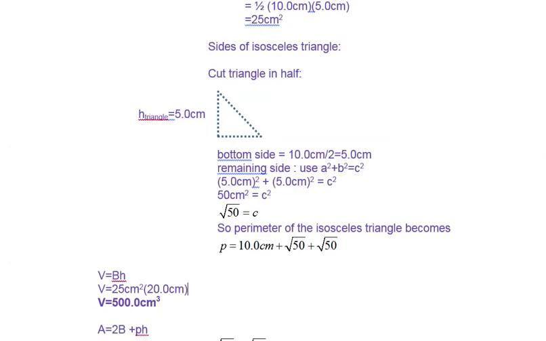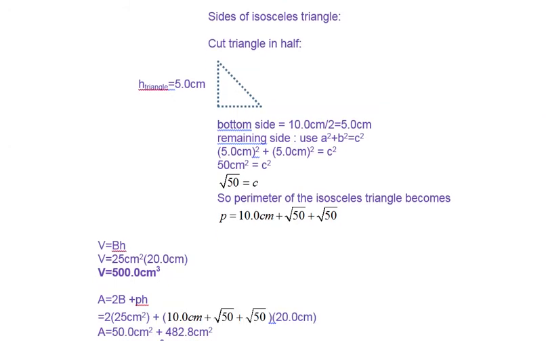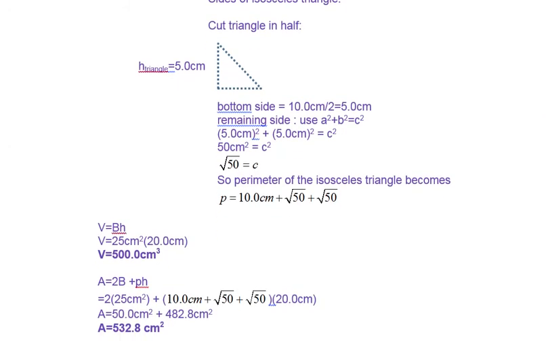So the area, again, now we have the base, we have the perimeter, we can plug that in, do the calculation, and it works out to 532.8 centimeters squared. Notice the units here, we're going to have centimeters squared for our capital B base. Perimeter is going to be in centimeters, although I didn't show them all, I should have.